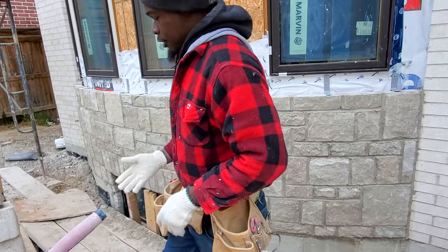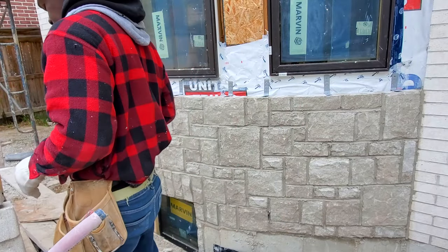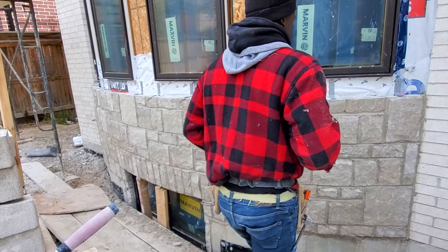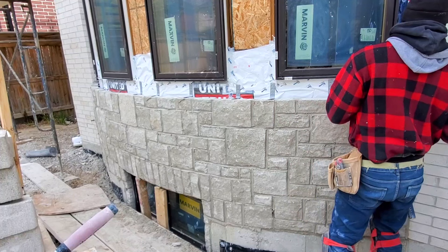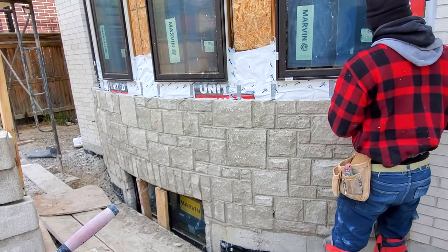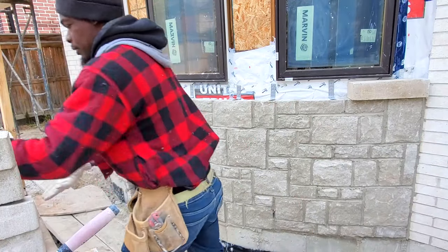Okay guys, so we're finished. I just put a whole bunch of brick ties right along the top of my wall there. And a lucky giant tie down, let's see. Let's see how it goes.